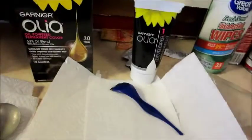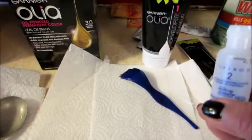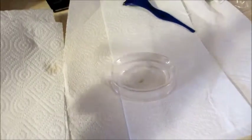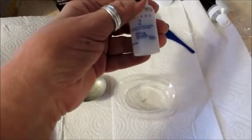So I'm using this hair dye, which I love, and these are equal proportions. So I poured this from my Clairol root kit into something other than the bottle, because I'm going to have to put cream. So basically these are equal parts. And this is a tablespoon. So I'm going to put a tablespoon each and then do my roots. I have black on because of it. So I'm going to get going on that and we'll see how it works.